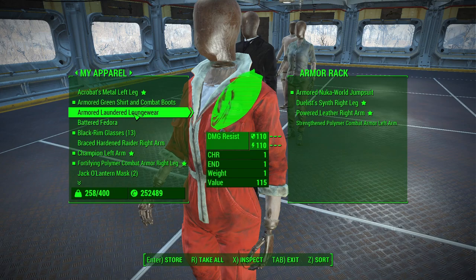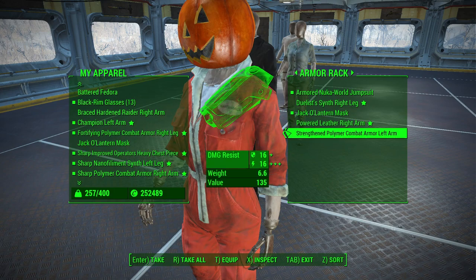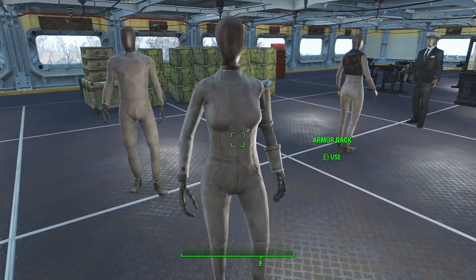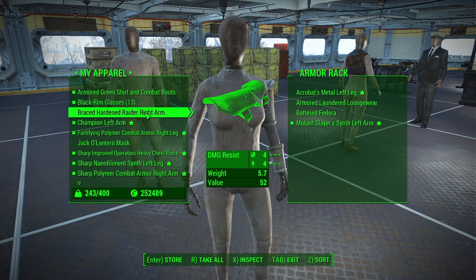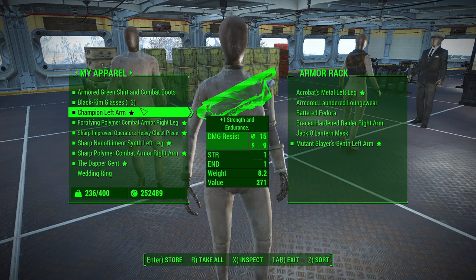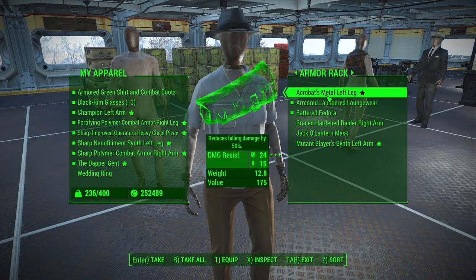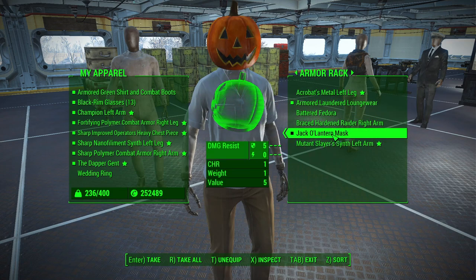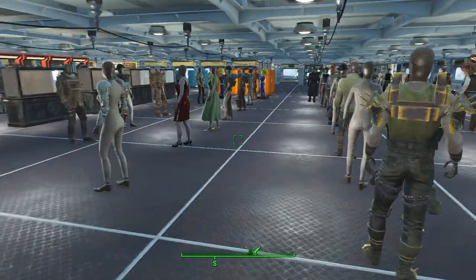Armored laundered loungewear. Okay. All right. Some of this stuff is just silly. Okay, so that's everything. I don't know why I have 13 black rim glasses, which add charisma, and I am wearing one of them, but okay, so some of this isn't compatible. Is that compatible? Take out the stuff that isn't compatible. And I think you see where this is all going.